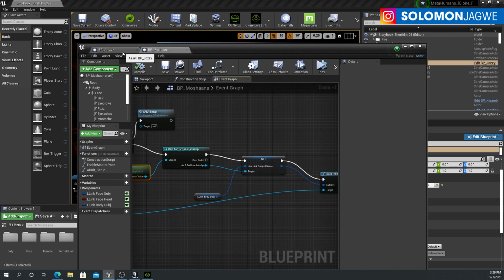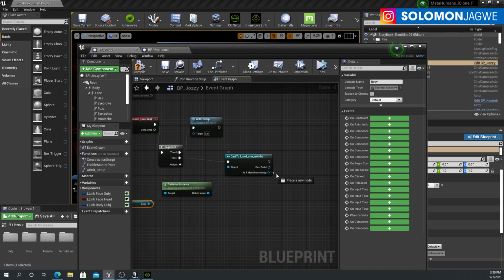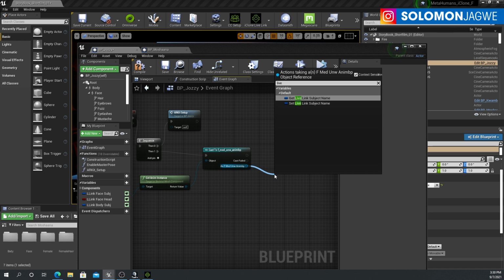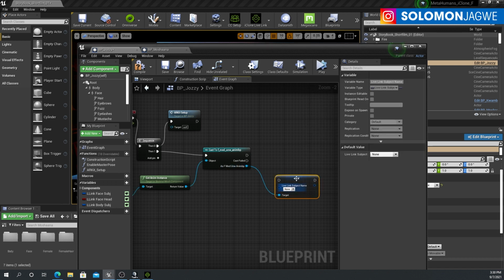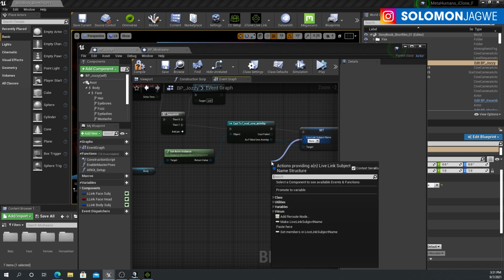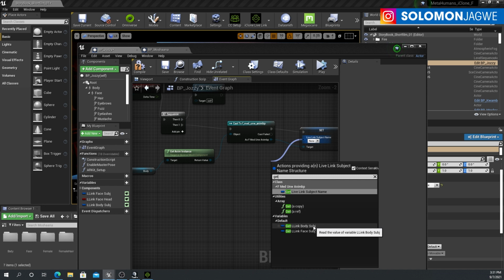The next step is to get this right here, live link set. So go back here, drag this out, and connect this. We're going to get link body subject.